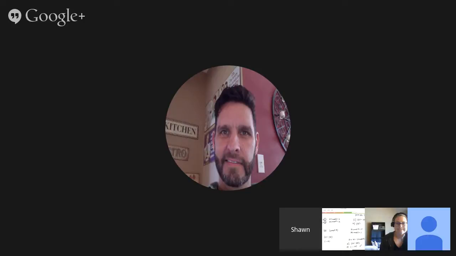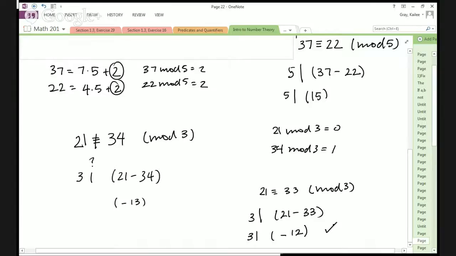Right. Yeah, I see it. Okay, so kind of soaking in this idea of congruence, okay? And there's properties and stuff that you'll see in the handouts, but I just want to do 1 or 2 exercises here.